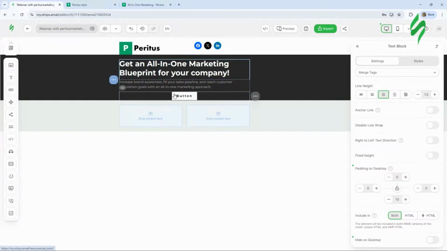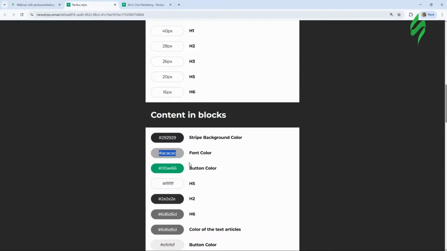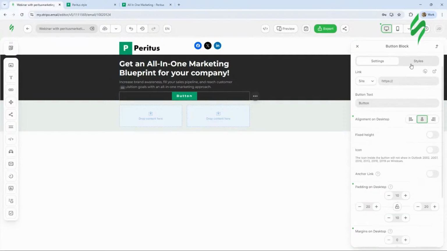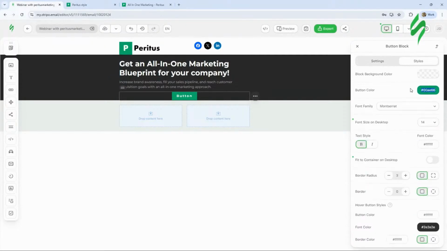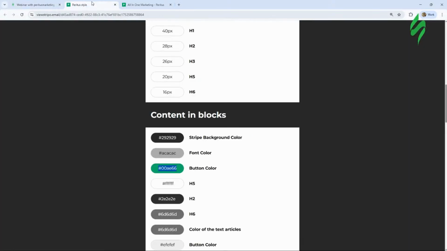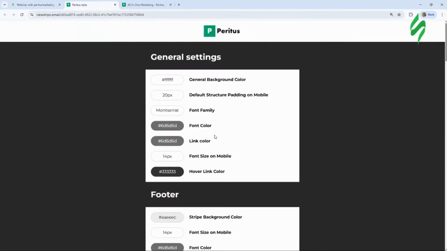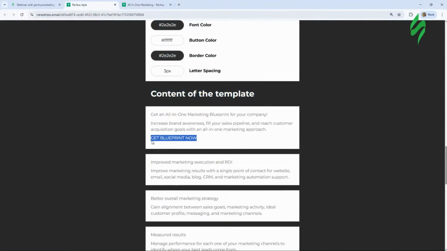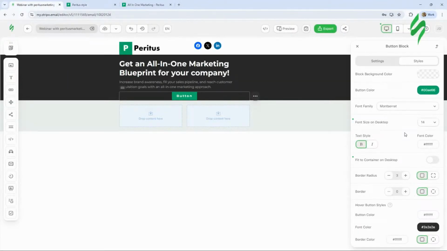Okay, and main CTA. Main CTA needs to be noticeable and tappable enough. Yeah, so we will proceed. Button color is green, just to double check. Yes, we have correct styles. And the text will be Get Blueprint now.